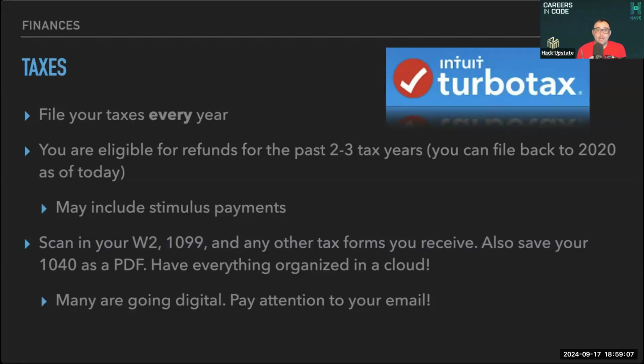Okay, last two things I will say because we are at break time. Scan in your W-2s, your 1099s, any tax forms that you receive. When you go to buy a house or open accounts, oftentimes you need those documents that were mailed to you, and if you don't have them scanned in, they can be a nightmare to find. Not to mention if you get audited, the IRS can go back up to 7 years and require those forms from you. So if you are filing your taxes, and everyone should be filing their taxes, also scan in any of those forms that you get in the mail.